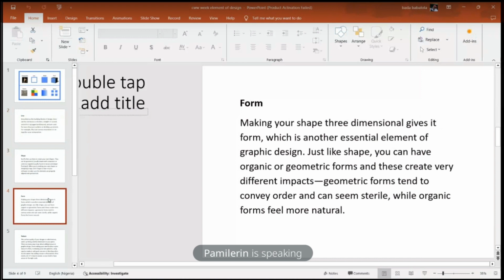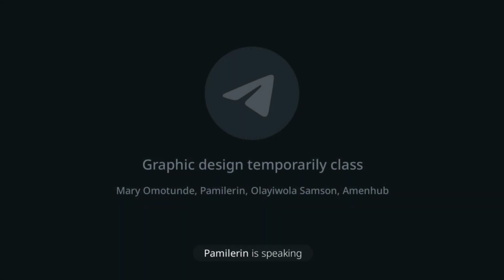Most of these forms that we have come from them being just shapes. So it comes from just shape transforming or graduating into form. Now, sometimes you see some shapes that look like they have a back, the other side, left and right. It's not that they just come to place like that. The cook, or the chef, or the designer must have something that he wants to point out with that kind of element, and that is what form is about.